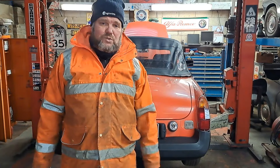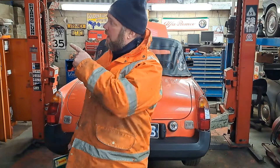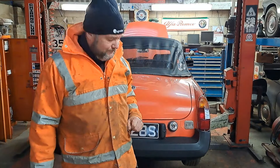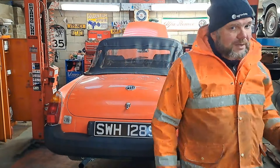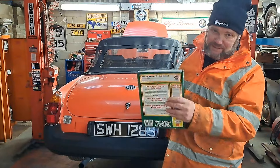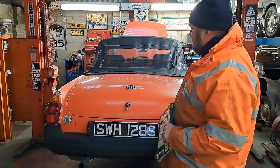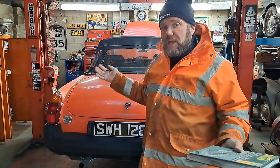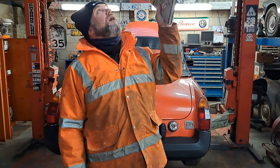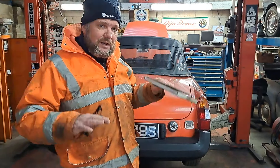It's currently minus one, minus two inside the workshop, and I know that for a fact because my dripometer over there on the gutter that normally leaks has frozen, so it's got to be minus one, minus two. The thermometer in the office says round about zero, but that's in the office and we've got a candle burning in there just to keep us warm. The workshop is an old cow shed on the farm, so yeah, there's no heating, and I can see on the roof lights six inches of snow on top, so that's why the light's down a little bit.